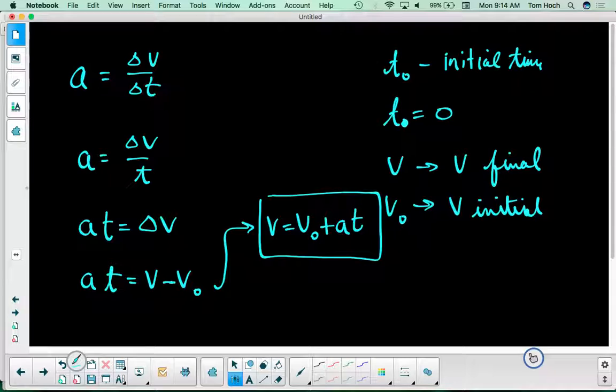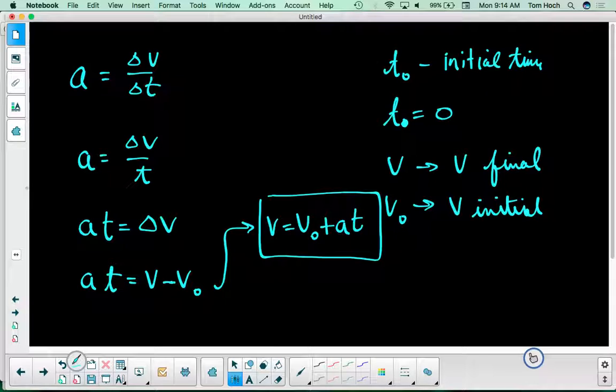Totally unrealistic, but that's what you could do with the equation without even thinking about it, right? You can just plug into that equation, you can get the right answer, and you don't even have to think about it. Which is nice sometimes, but I want you to be thinking as much as you can.